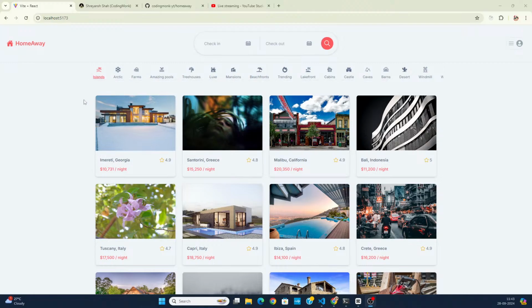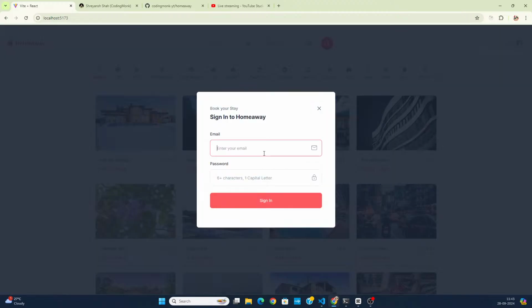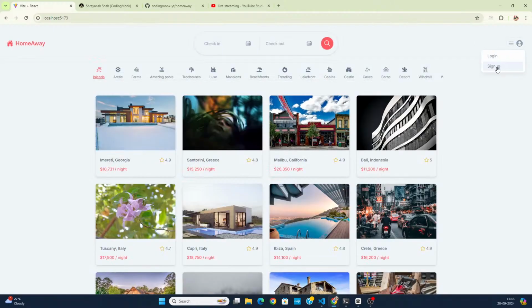As you can see, today we are going to build this application. Okay, and this is the first live stream. So, the purpose of this particular live stream is to basically build this single page where we are going to build our authentication. That means our login and sign up form. So, let me just show you that over here we are going to create this kind of UI where we'll see a drop down and we can basically see our login and sign up screen.